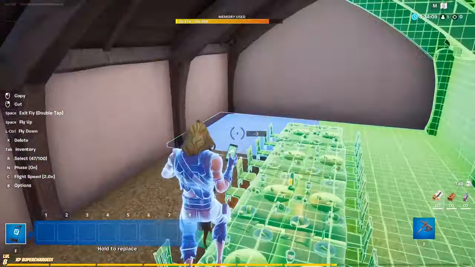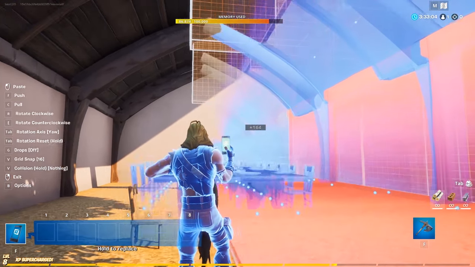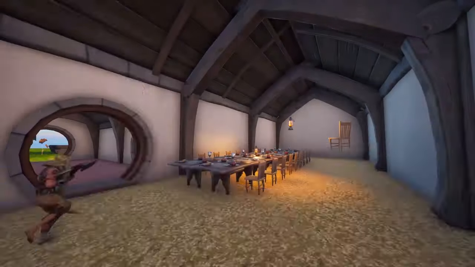Also, the room should probably be regular sized, which is why I made it a little bit smaller. I just copy-pasted half of it and placed it a little closer to the left. And that way, it became a perfect size.